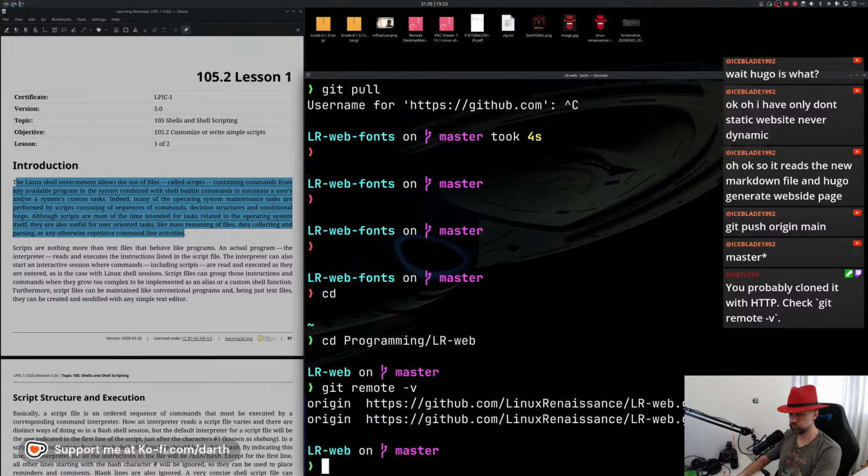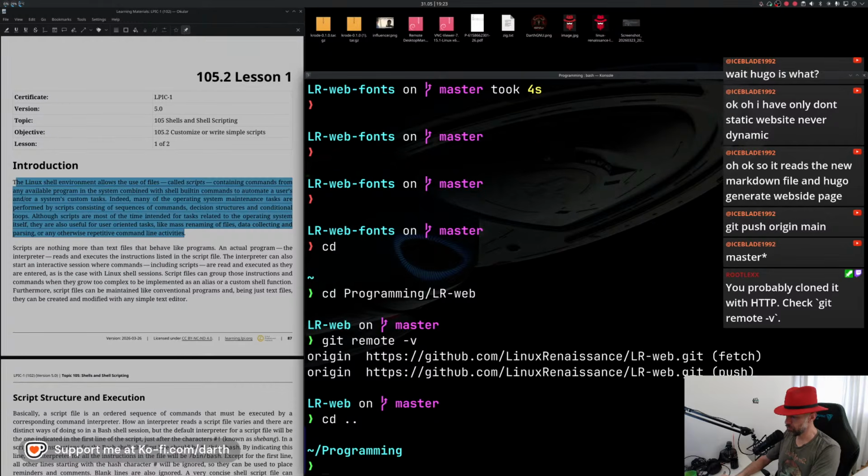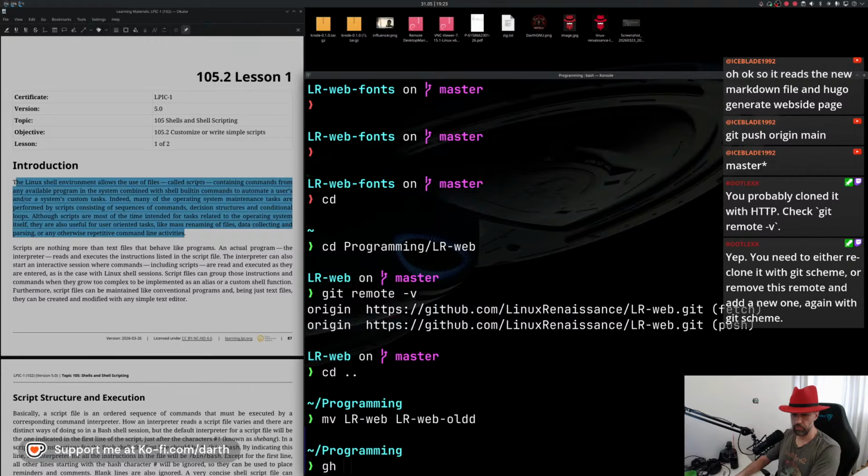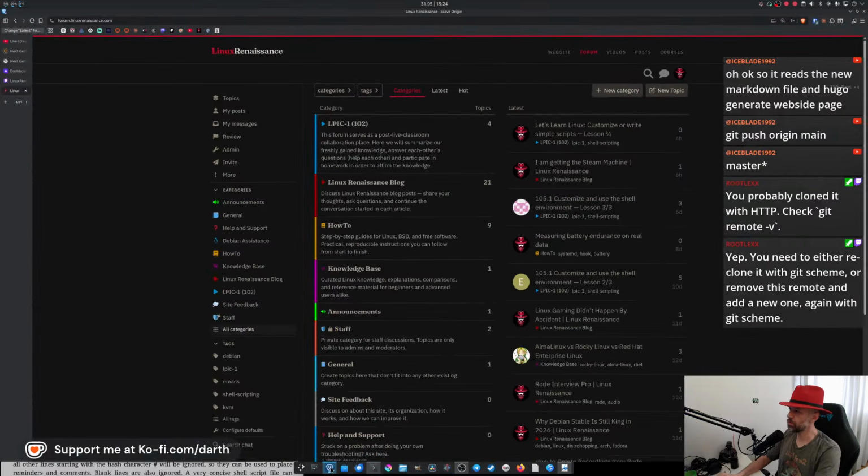So let's do it like this. Yeah, I was starting to do that, but where's my web browser?